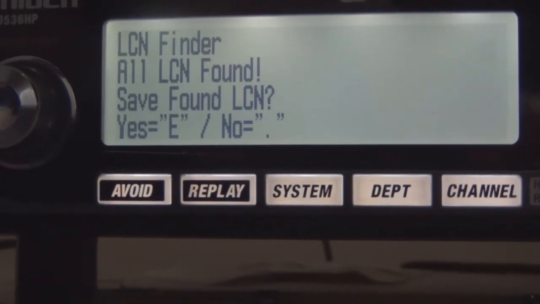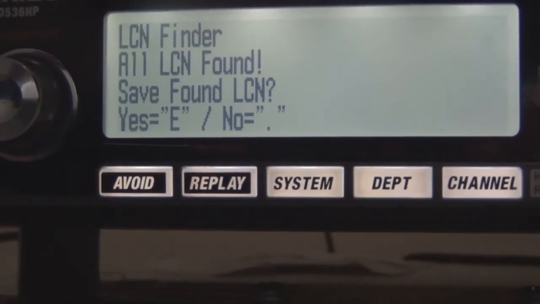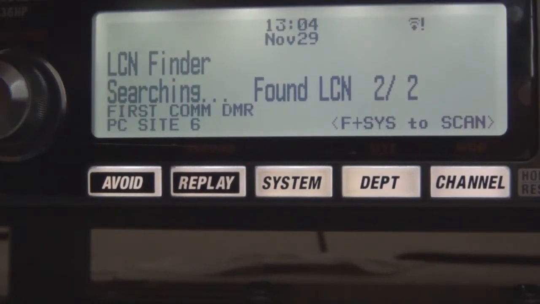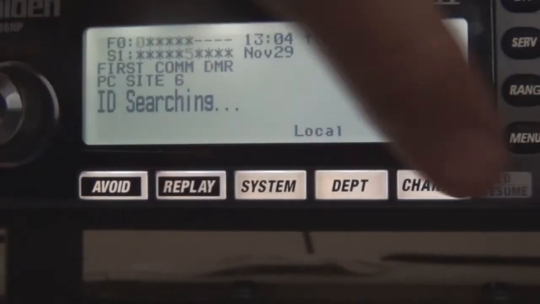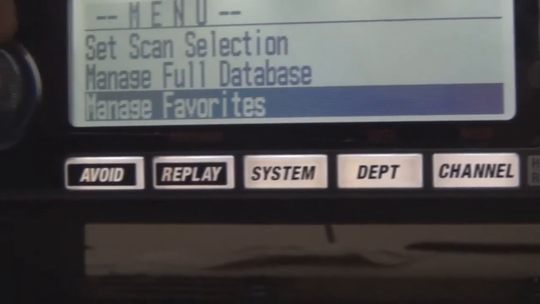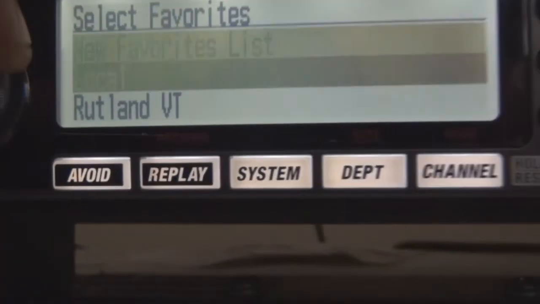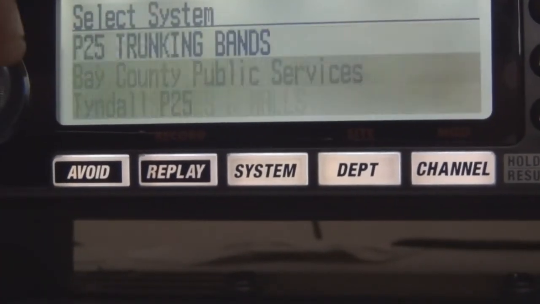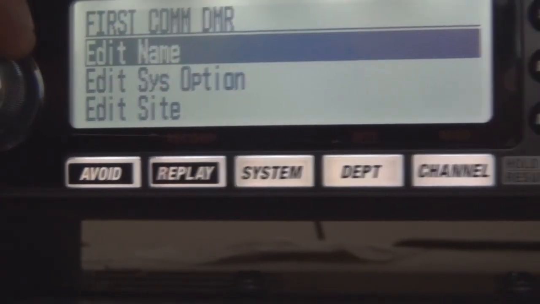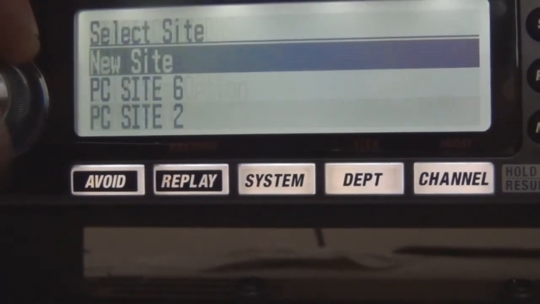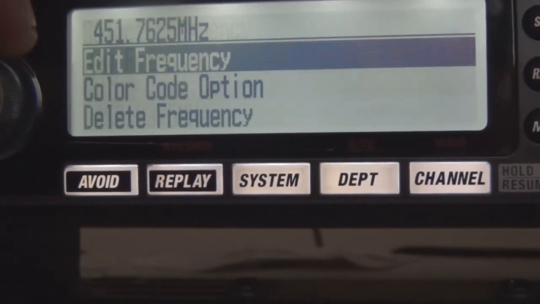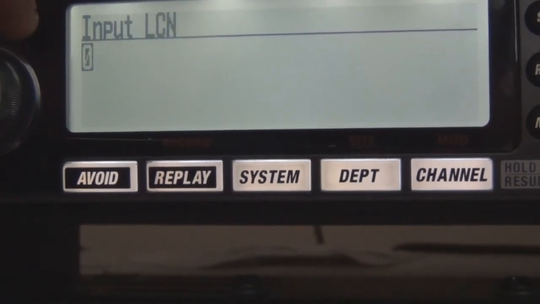I'm going to see what it shows now. I'm going to hit enter for yes. Scan, back to main menu, back to manage favorites, and go back to that system you're working on. Of course, you have to, let's see, this one should show 1.